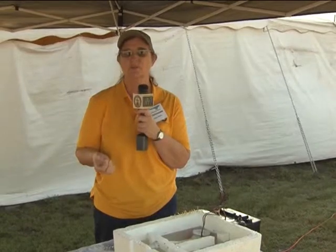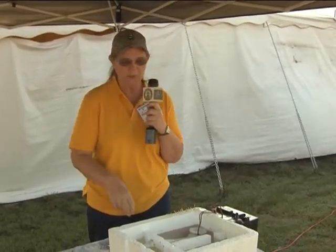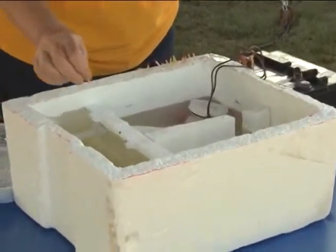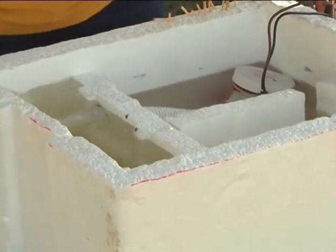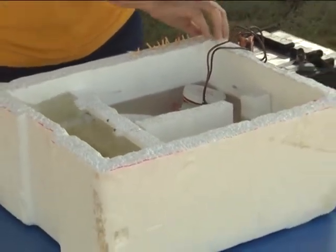One of our newer situations we have nowadays is what we call our split pond aquaculture systems, where we have our fish on one end of a pond and a levee separating it from the rest of the pond. When we do aeration and a water exchange, we have some issues with currents. If you were to fall into a pond, you could go right through a culvert, because most of our culverts on one side have a grate, and you could get caught up into a culvert with a huge amount of water going through constantly.